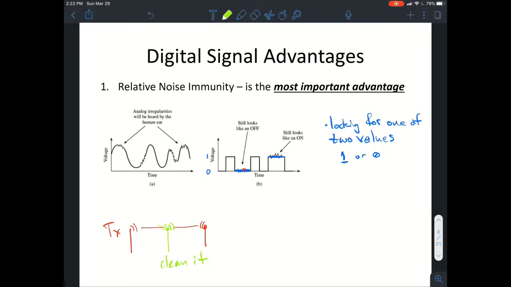So it receives it with all the noise in it and cleans it out, so that it can say, hey, it's supposed to be a 1 or a 0, turns it back into those 1s and 0s, and then sends it back out on the other side cleaned out. So let's annotate on here that there would be noise, and then it gets cleaned, and then there would be some more noise again, but not enough noise to destroy or corrupt the signal. So instead of having a potentially corrupted signal at the receiving end, we end up getting a clean signal.